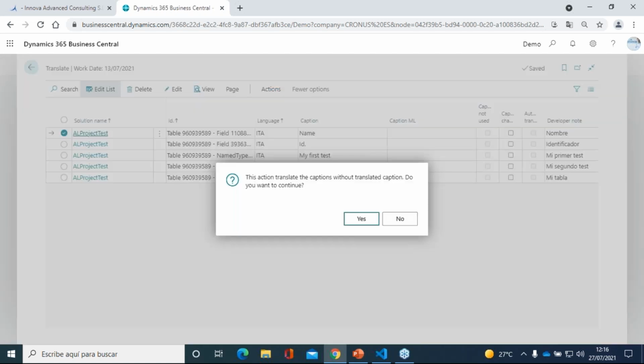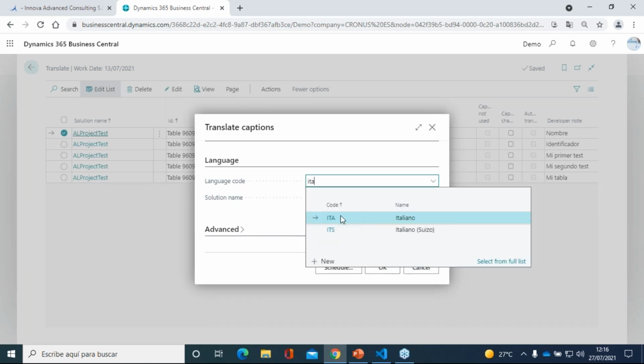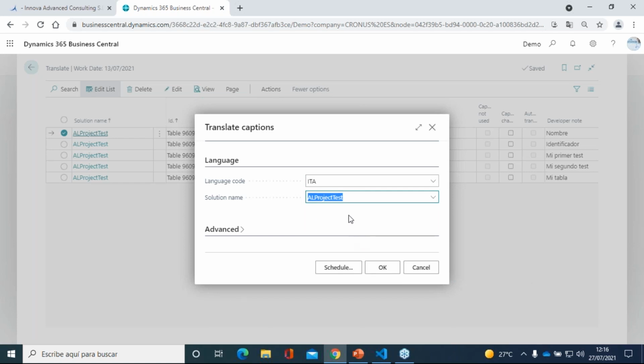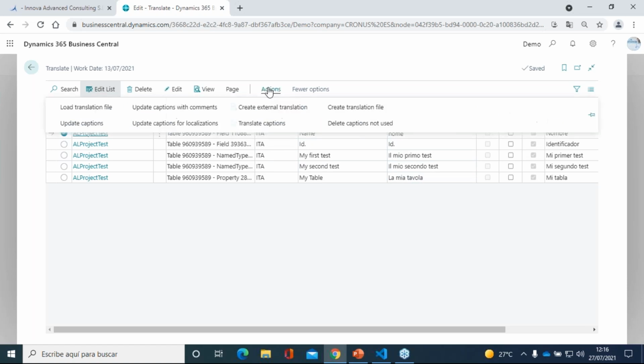Okay, now it is necessary to introduce again the language and the solution name. Just like this, okay? Now, those lines that were untranslated are now translated accordingly to this automatic translating system.